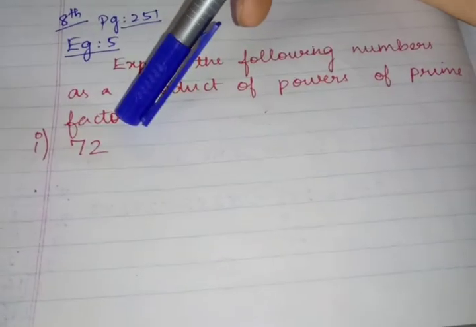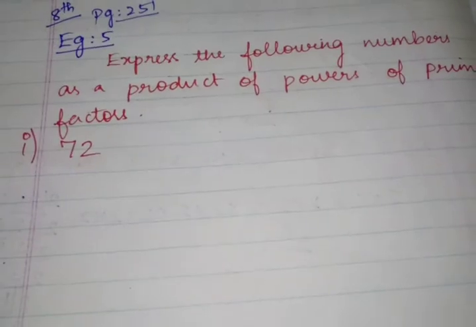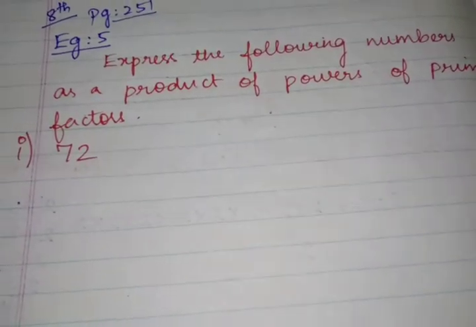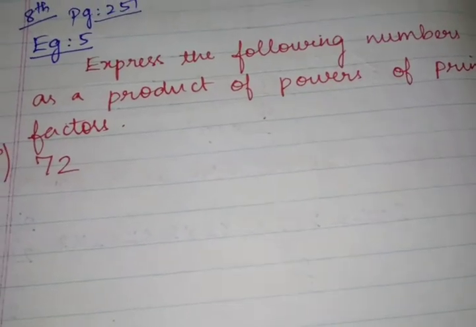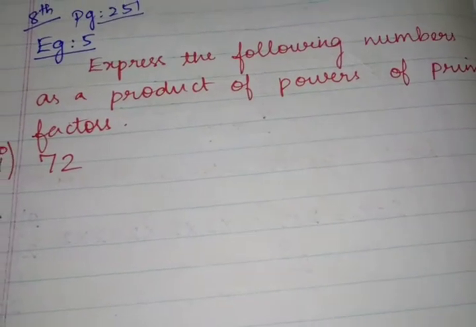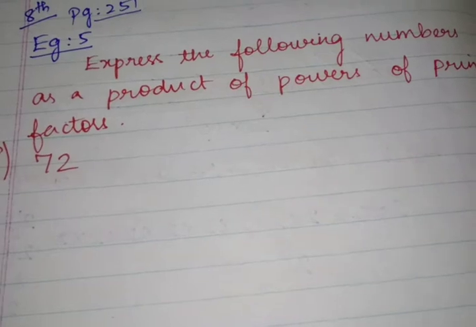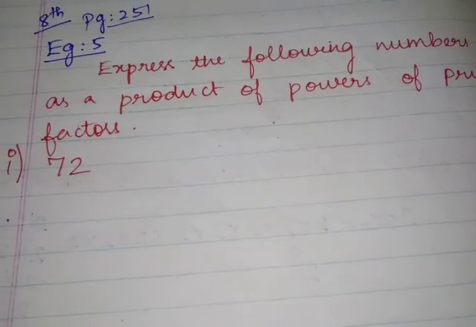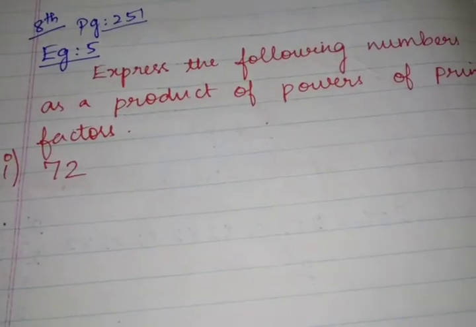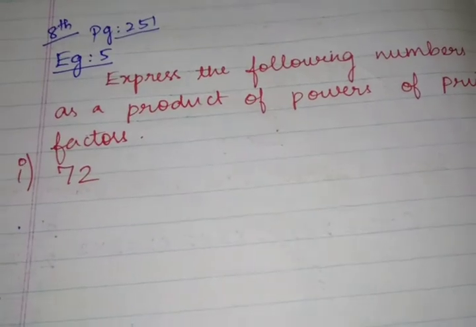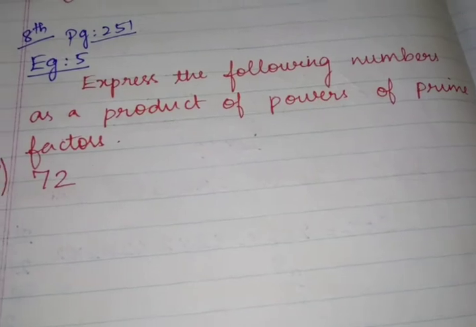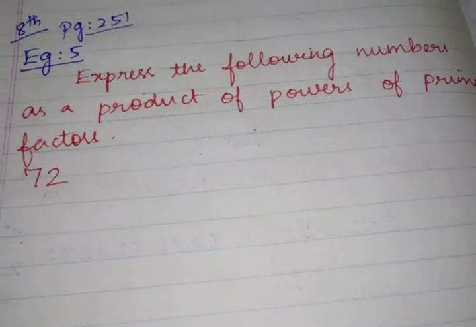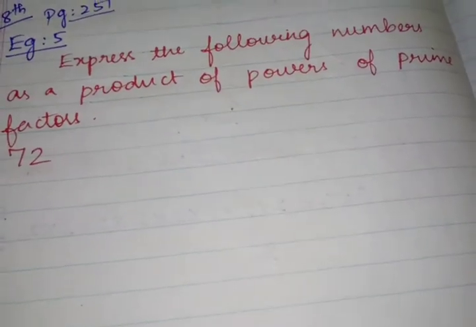What we discussed in the last class is, if a number is given, how you can write that number in the exponential form, something power values. You will do the prime factorization of that particular number, then write the prime factors, then write some 2 power or 3 power based upon the question. Last class we have already discussed this. Now the same thing we are going to do in the example problem.